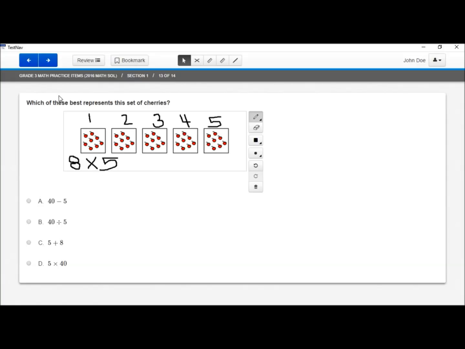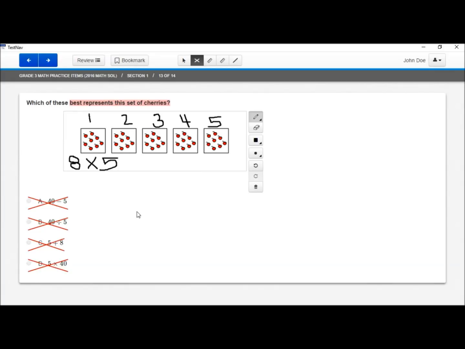Can you still highlight? Sure. Best represents the cherries. I have my pink highlighter. Now, we're going to look at the answer eliminator. The answer eliminator reminds me of slash the trash. So you can X all the answers out that are wrong.